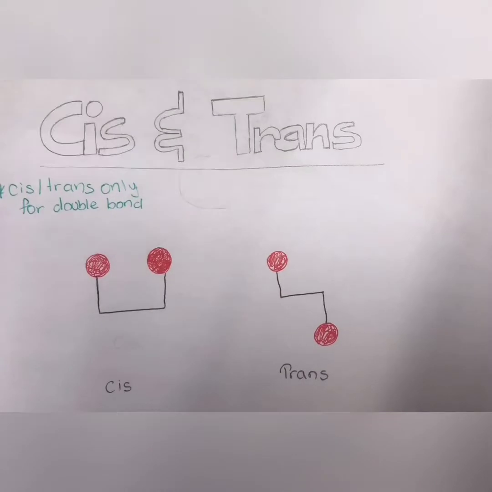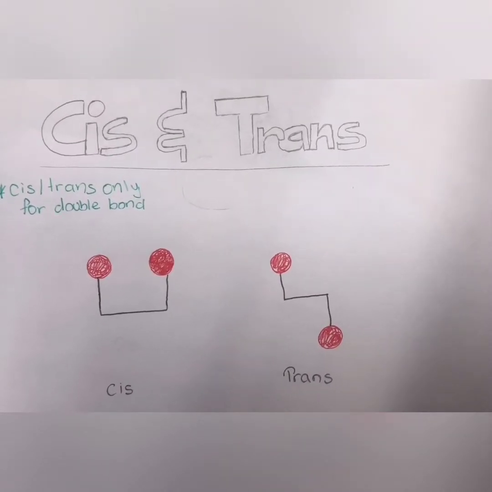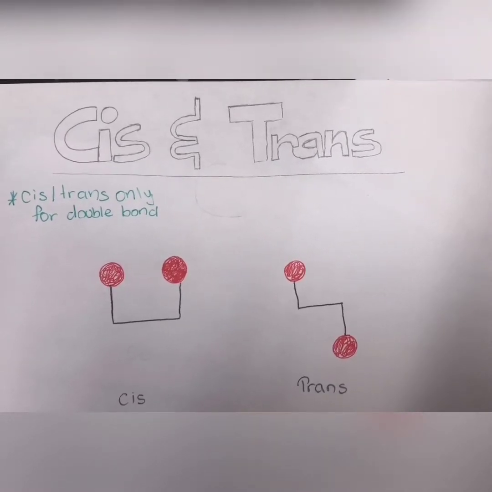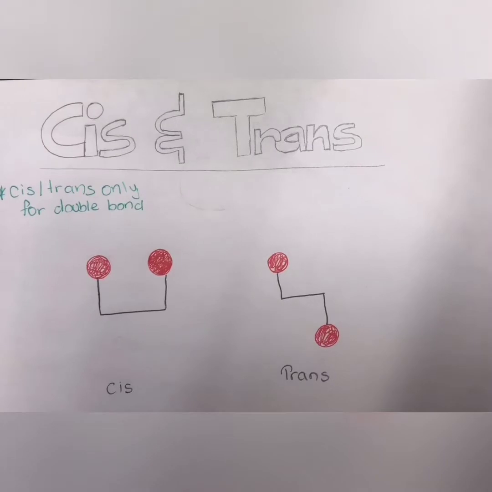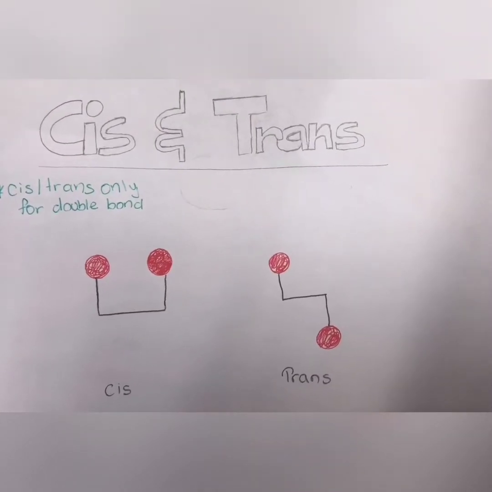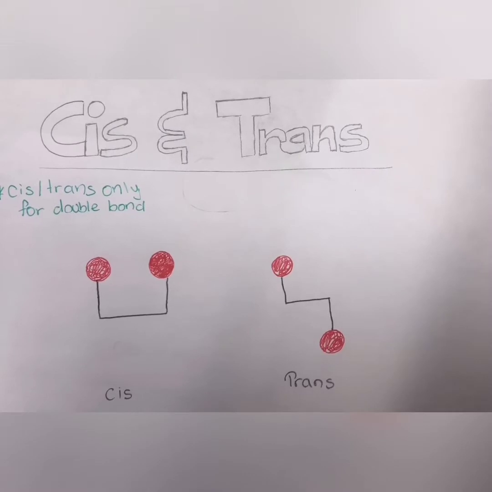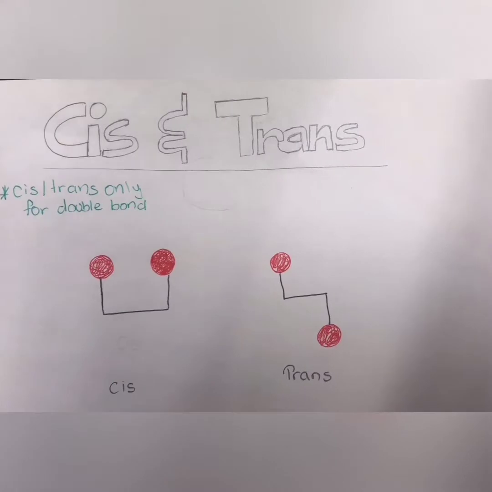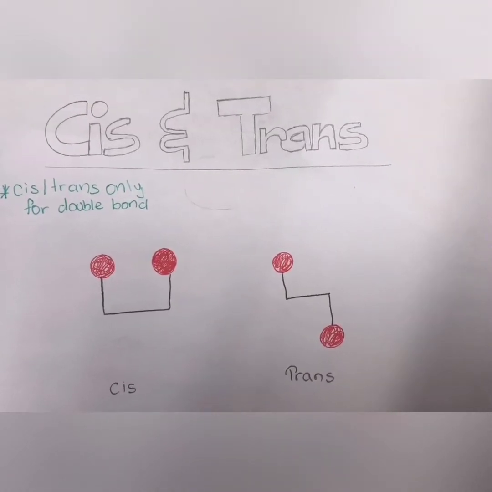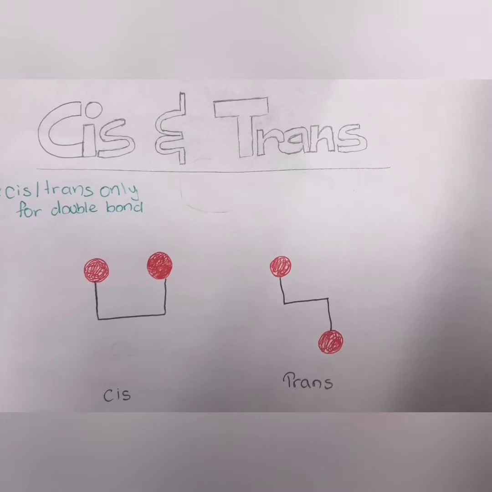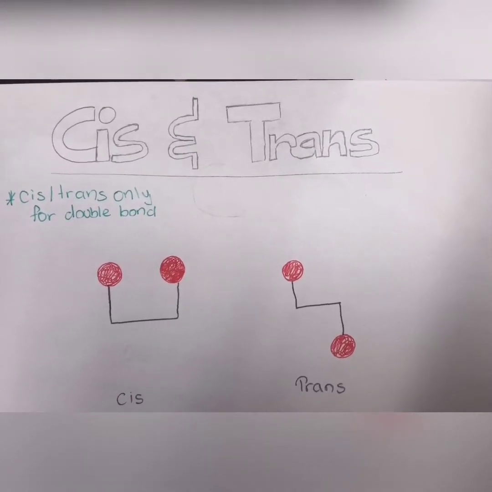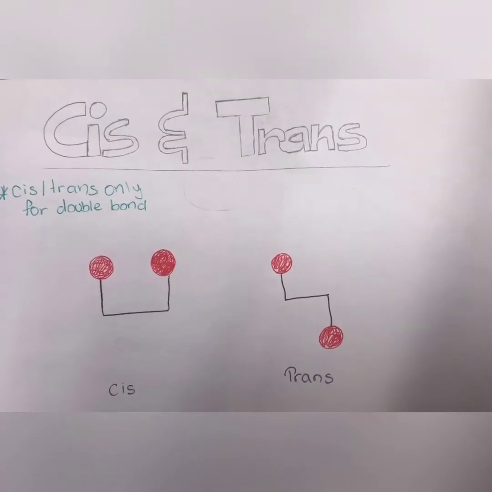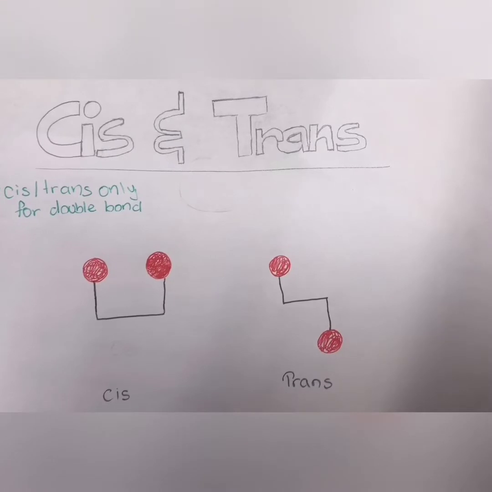I didn't mention cis and trans in the previous example, but cis and trans only applies when there's a double bond which is not on the terminal carbon, as it prevents the rotation of the atom, so it has to be in a specific position. So cis is when the atoms are right beside each other, while trans is when one atom is going up and the other atom is going down. We wouldn't do cis or trans for single bonds because single bonds allow for rotation, so the position of the atom changes.